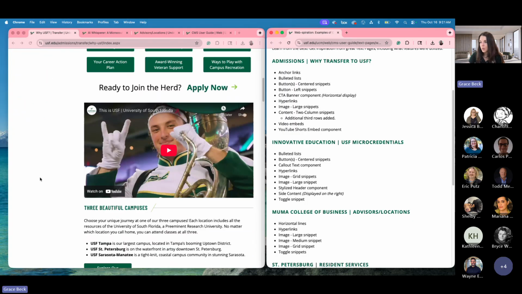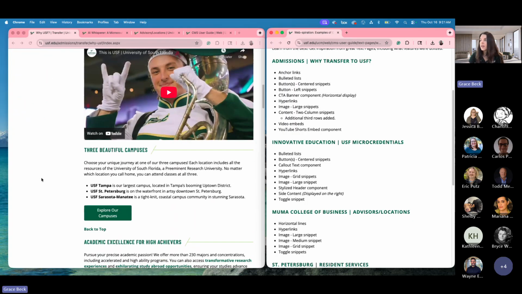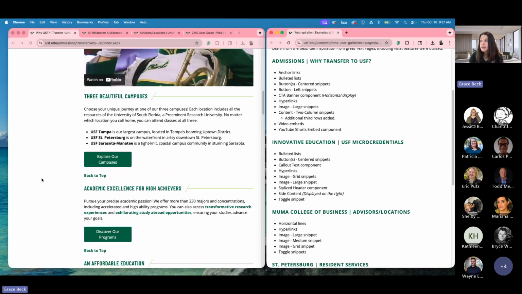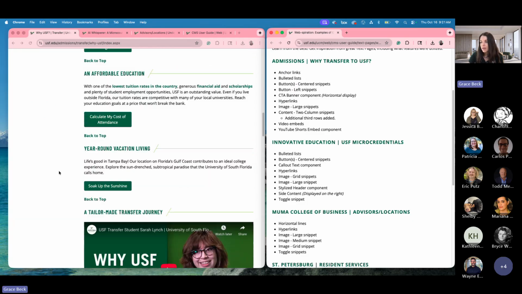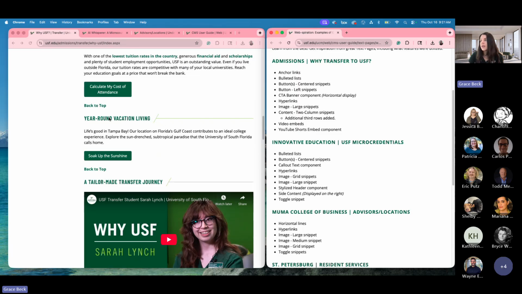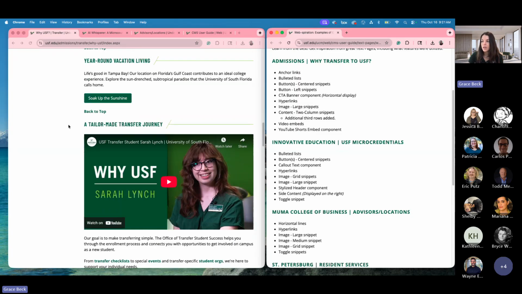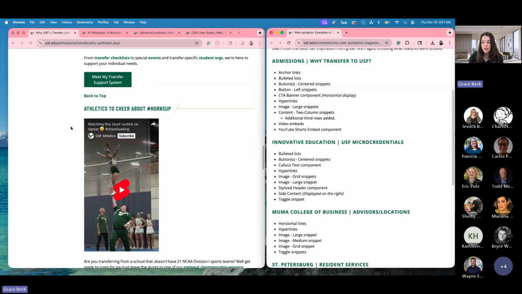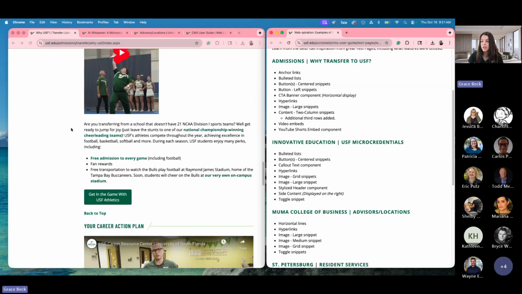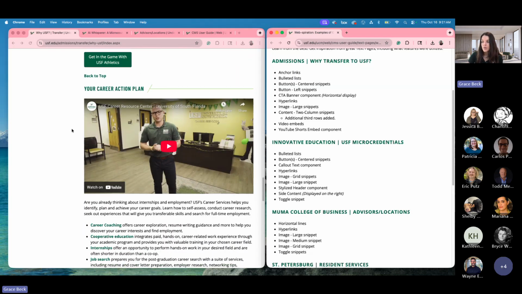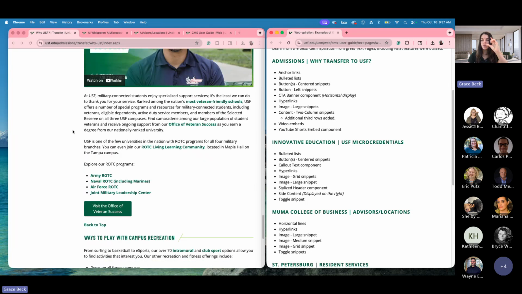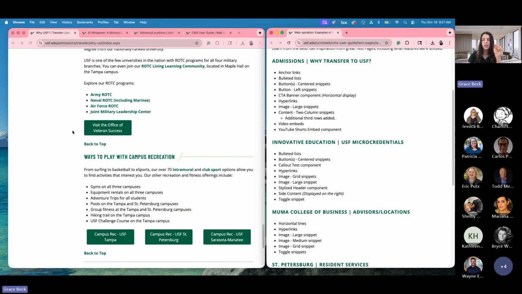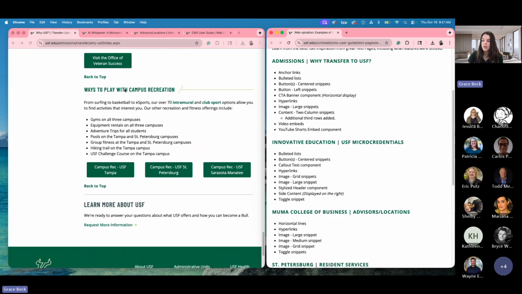So here's this one. They're utilizing a lot of our different components. They're utilizing anchor links, a lot of these buttons. And these are our stylized header component that they're utilizing all the way down the page. There's a lot of content on this page, and they're breaking it up with a lot of different elements here. This is a bit of a longer scroll, but they're really doing a good job deciphering the information and breaking it up based on those components here, the stylized headers.